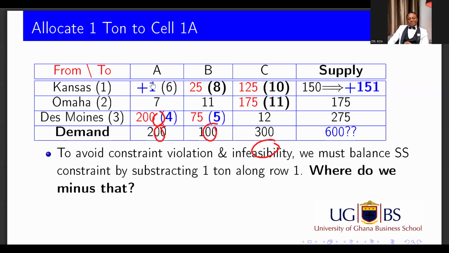So we are going to add 1 here and then balance it somewhere. So the moment you add 1 here, why are we adding 1 here? The 1 here is indicating that this one should have been used. That's why we're adding 1. Okay. We are adding 1 ton to this. And the moment you add 1 ton to this A1, what happens is that you increase the supply for the A.